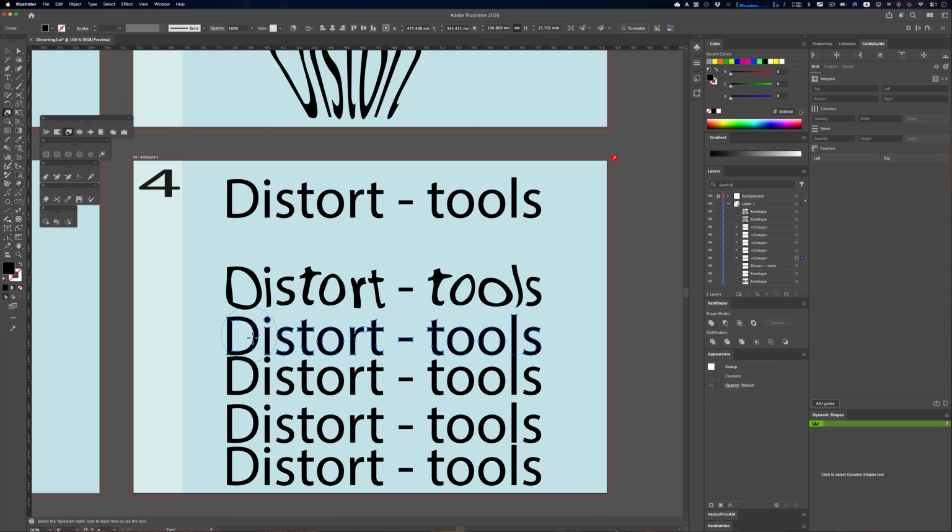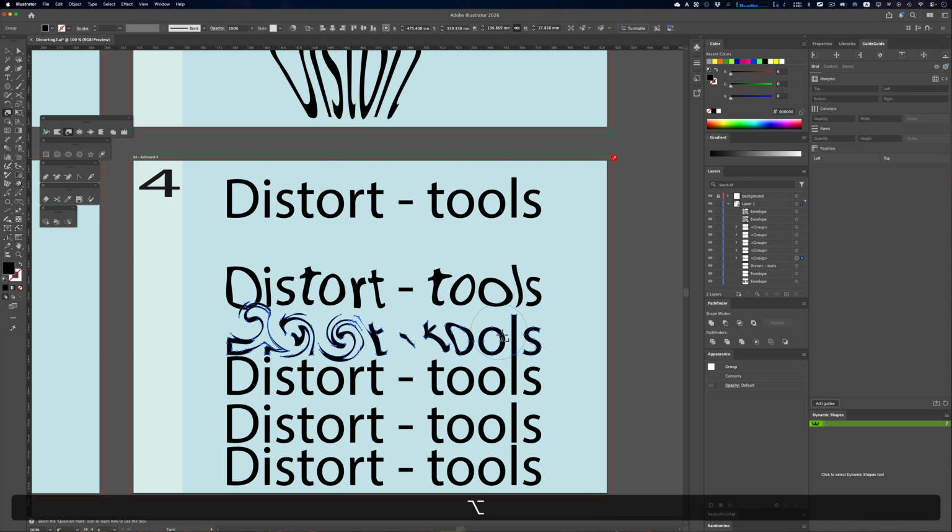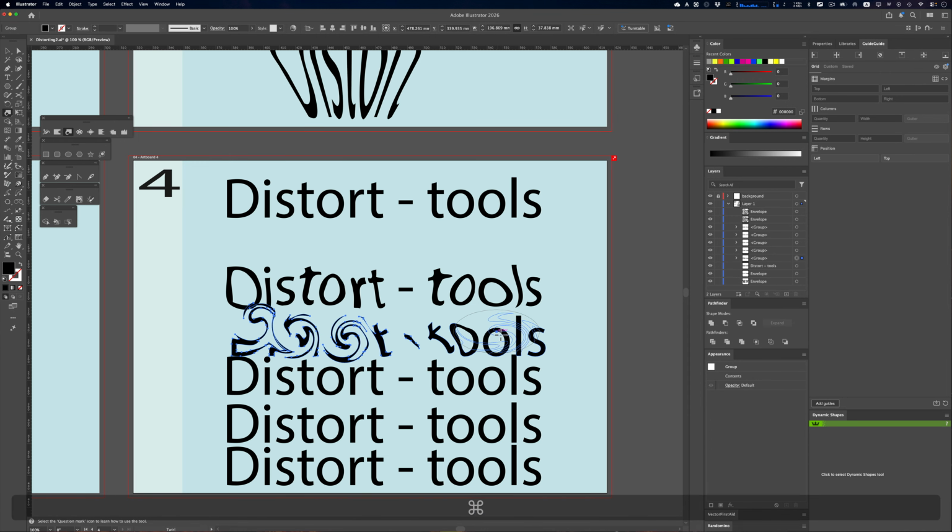Now, this is quite nice. You just click and hold. The longer you hold, the more you twirl. If I just do a little click, you can see. Now, if you notice, it's going in an anti-clockwise direction. So if I hold down Alt or Option, or maybe Command, no, it won't go. I thought maybe Alt or Option would go in the opposite direction, but it doesn't. So we're stuck with going anti-clockwise. But it works really, really well.